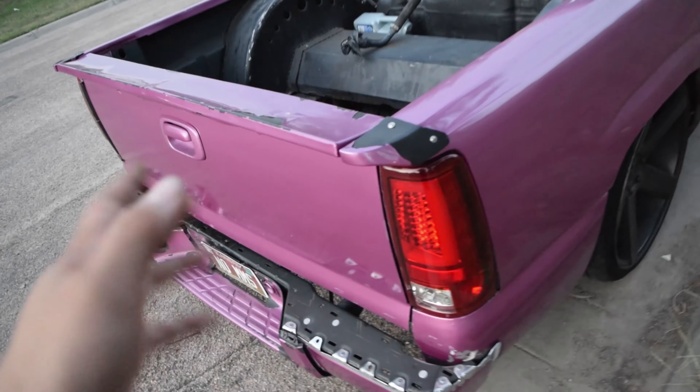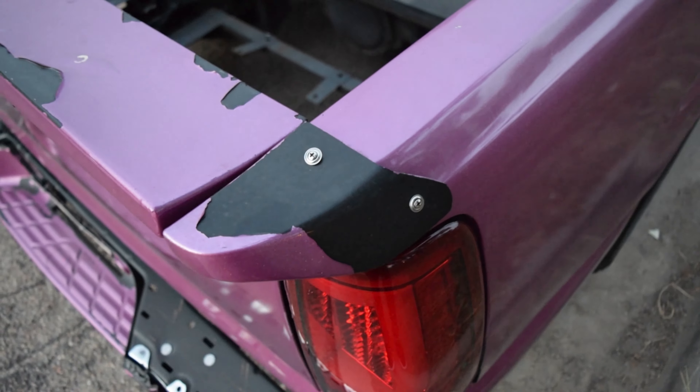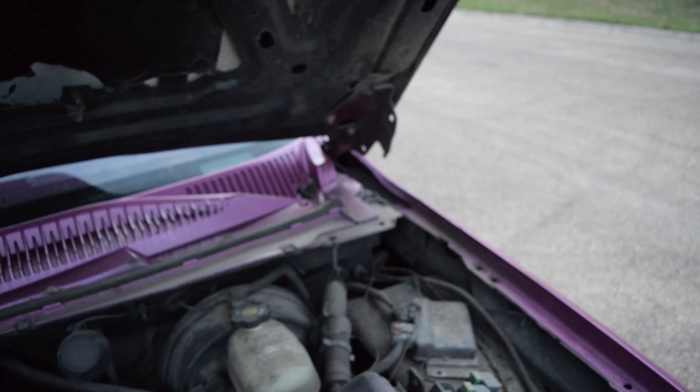Like, what the hell is going on? You know what I mean? I'm gonna go ahead and show you guys underneath the hood as well. It does have a gauge cluster from an Escalade, so I suppose that's cool. Got a nice little Boss Audio head unit — that's Apple CarPlay and stuff, pretty decent. Now there's no hood hinges as you can see because it was bagged and it has been tubbed.